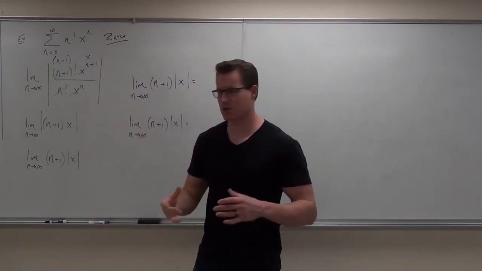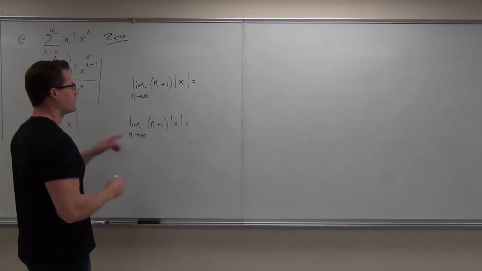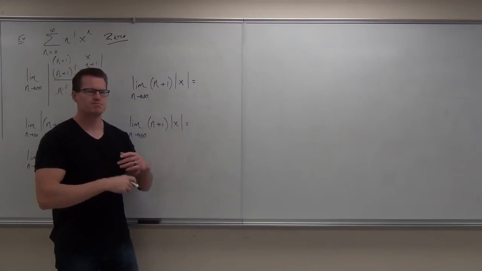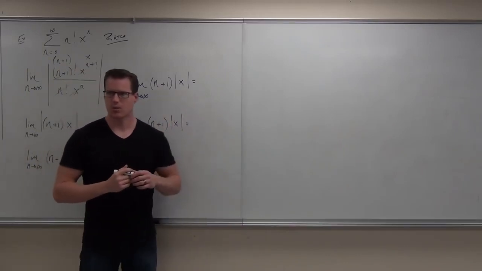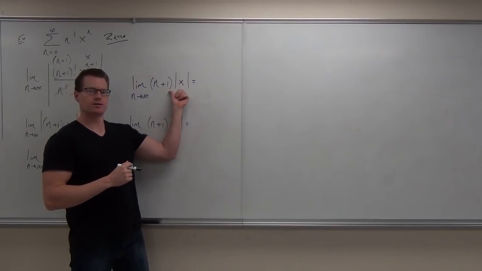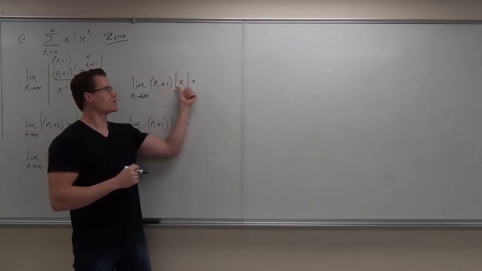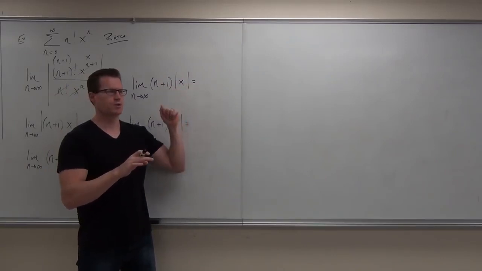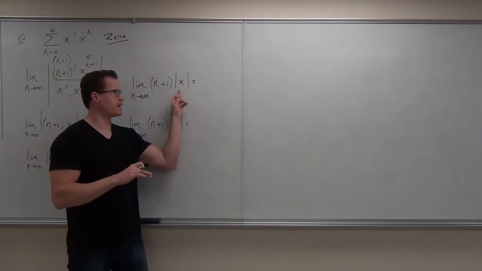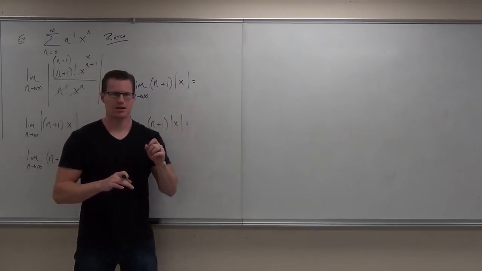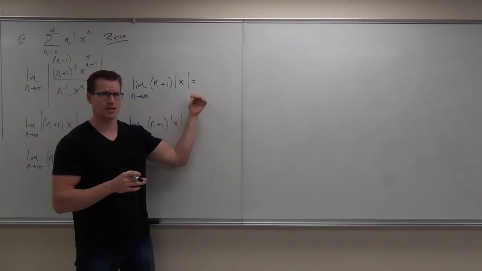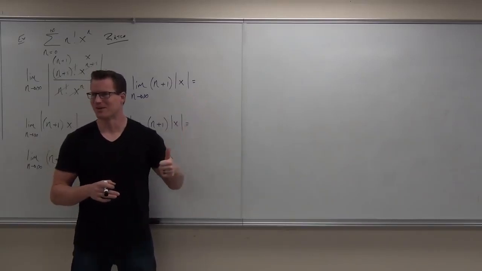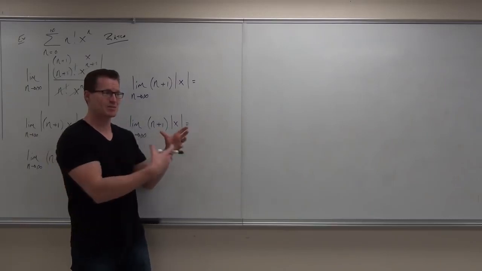Now, here's the deal. Please listen carefully because this is where it's coming from. n's approaching infinity, right? So, let me put in any number for x. What's infinity plus 1, by the way? Infinity. So this is going to be infinity. If I put in any number for x, take an absolute value of it, and multiply it by infinity, what's it going to be? Infinity. Unless that number is 0. I don't care if it's negative, because if I take the absolute value of the negative, it's going to make it positive, right? So plug in negative a billion. Well, then you're going to get positive a billion. It's going to still be infinity.